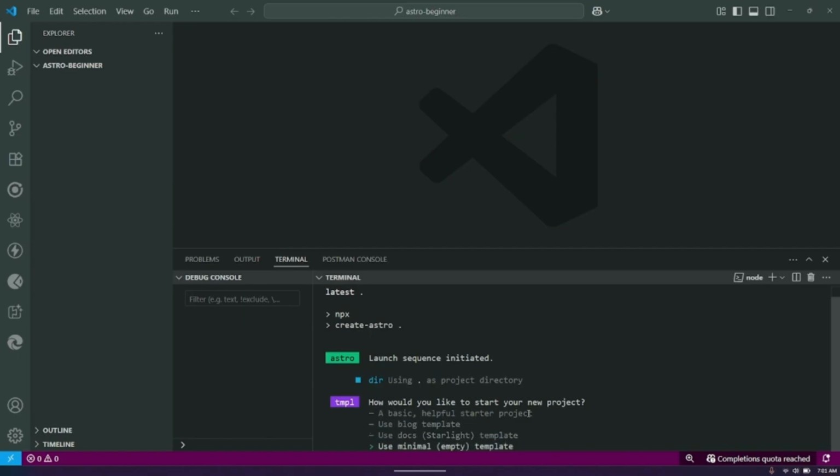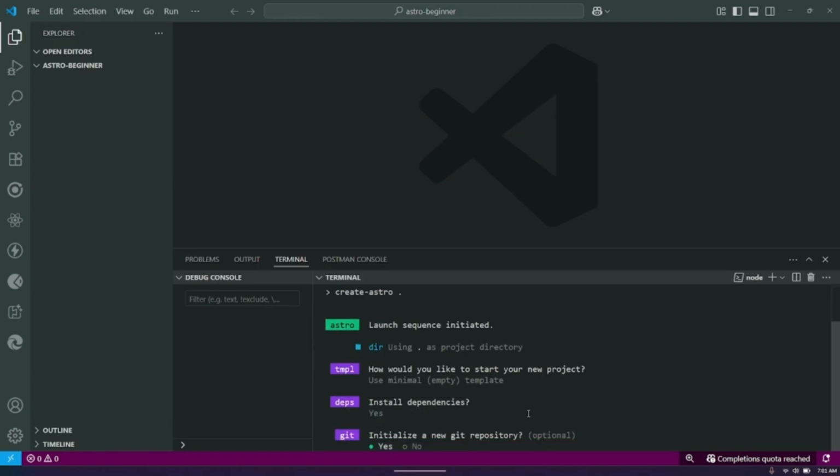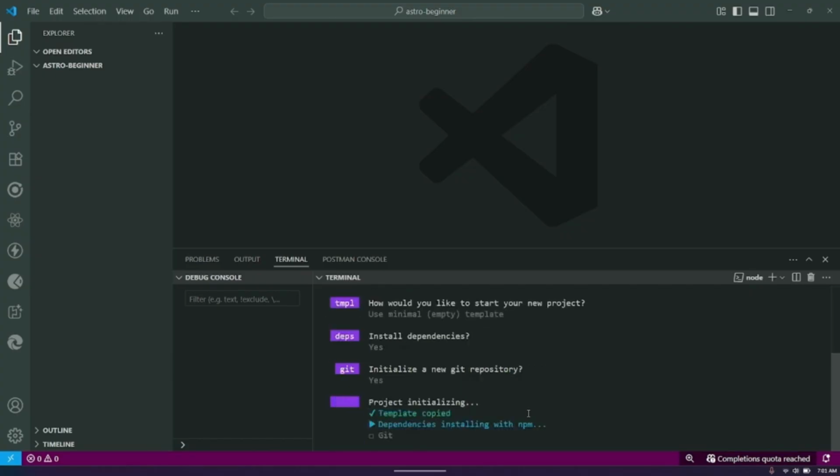So we're actually going to use the minimal, and we're going to install the dependencies, and we're going to initialize a Git repository. So that's pulling everything from Git, so that we have all that we need for creating the Astro website.